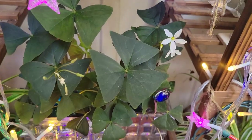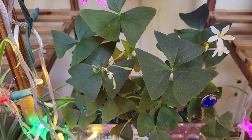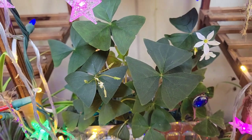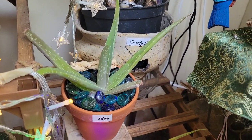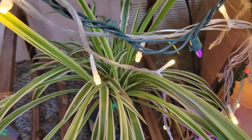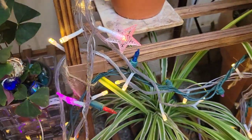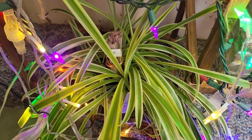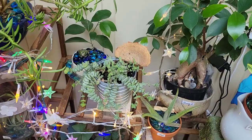Yay. These are Dickie Tim and Lorelei. And they have flowers, and they're shamrocks, and I'm happy that they're still alive. Idgie, my aloe vera, also from my friends Carol and Jim. She's doing well. Then I lastly have this water plant that is a spider plant. That one's Loki. And this one is Seji. And she's in a pot, so she's just a regular one. Yeah, lots of spider plants because they always have babies, and so I just keep on rooting them.